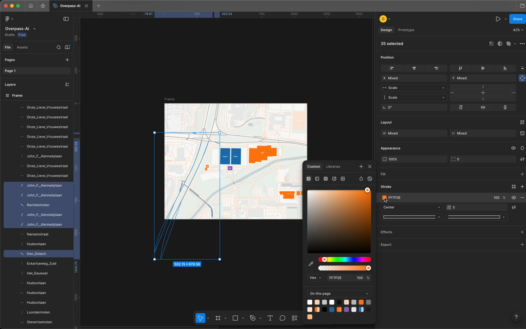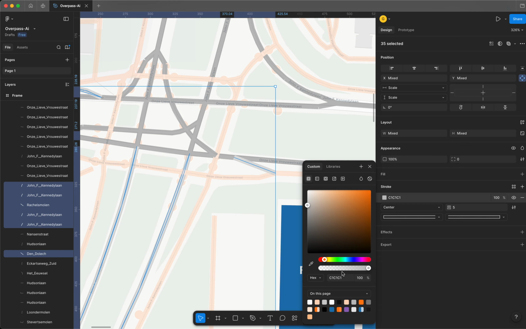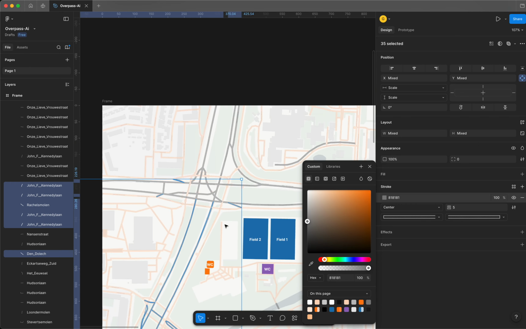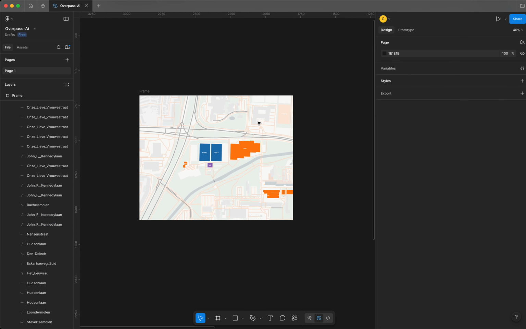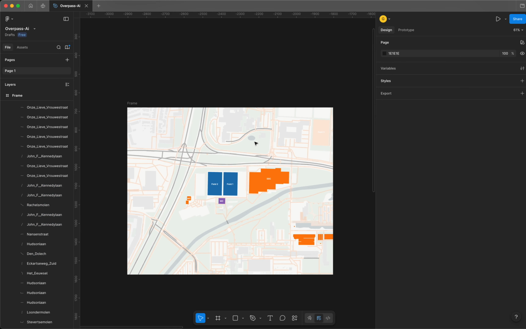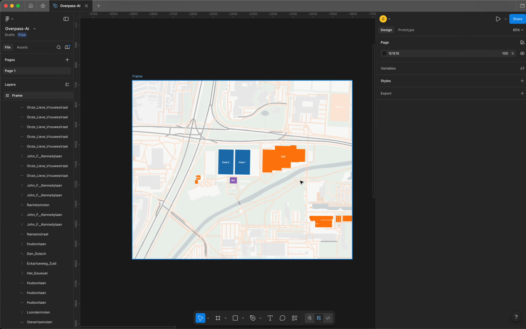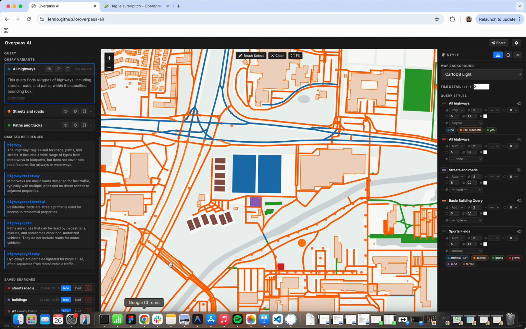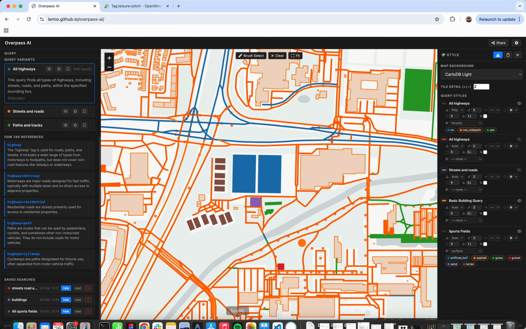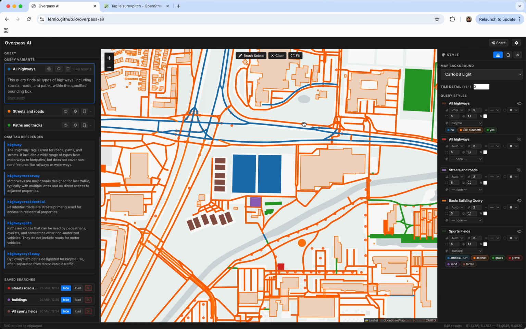So this should be the same as this one, yeah. So that's it. Now you have a cleaner map from the original thing that you found. And this kind of shows the flow of using Overpass AI, using the map features, styling it.